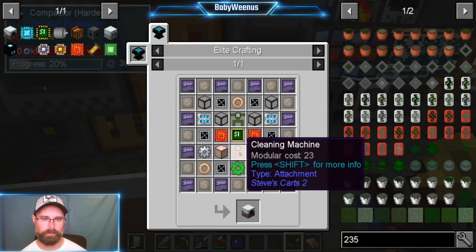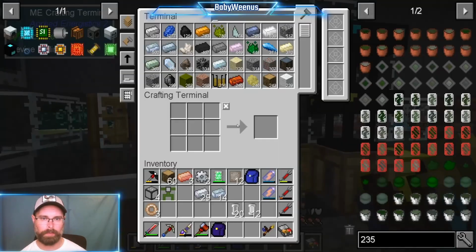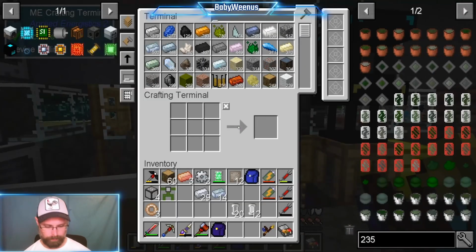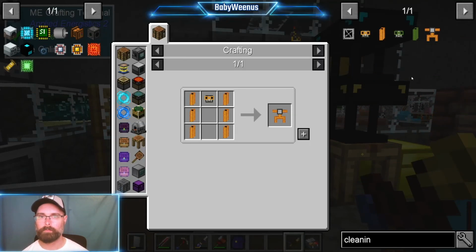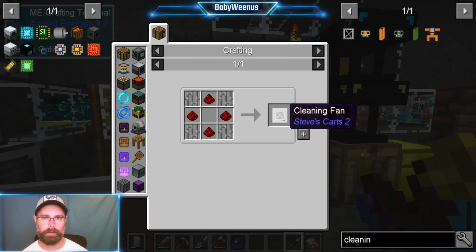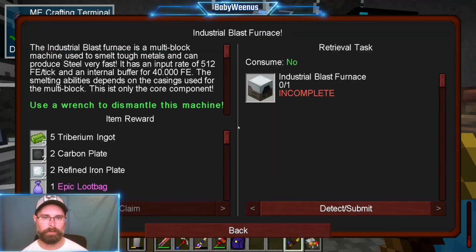which is this. We just need to make an orange one, which I think we can just make. Do I have the stuff for that? Nope. Let's see. Okay, I do have some of the stuff, so this shouldn't be too bad. I just need to make this thing first, which of course I need cleaning. I need cleaning fans. How many do I need? 2 of those. But I also need cleaning fans for this.